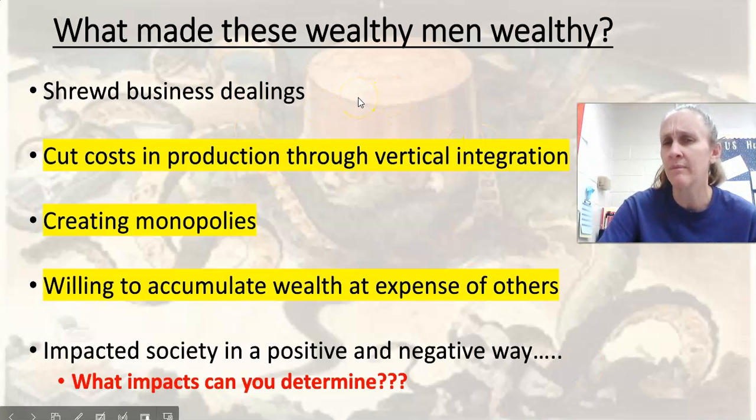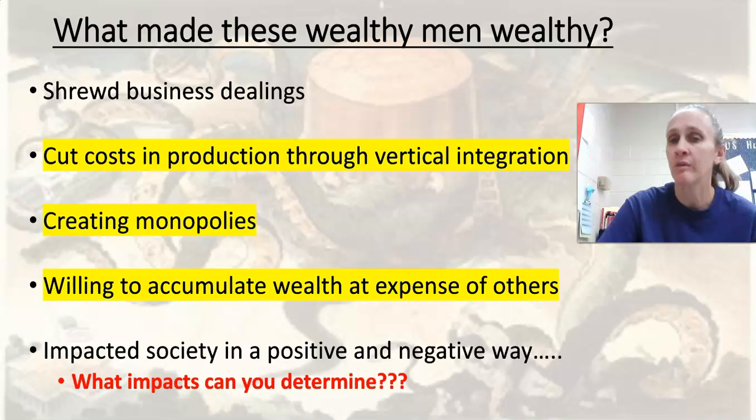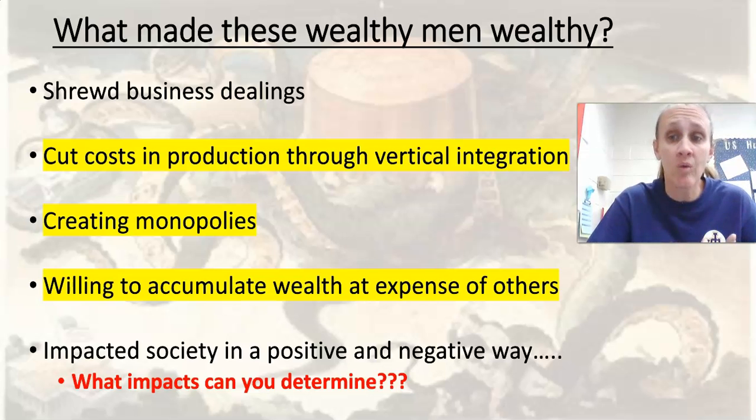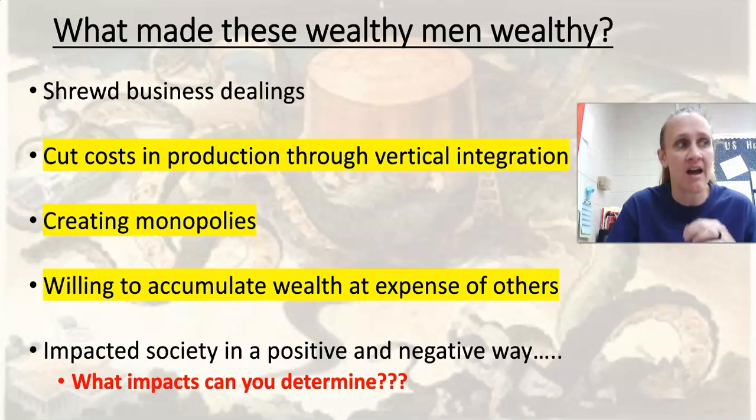All right, so what makes these wealthy men so wealthy? Well, one, they're shrewd business owners. I mean, they cut deals. They're not worried about the small-time person. They're not worried about hurting people's feelings or those relationships, except to make themselves more money. They find very effective ways to cut costs in their production to save themselves more money. They buy up all the other businesses around them, so there is no competition. So they create those monopolies, and they're willing to accumulate their wealth at the expense of others. They don't make friends. They make business partners and network with people so they can earn more money. That's it.